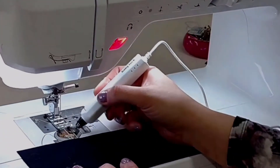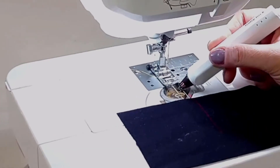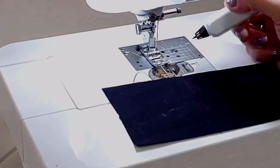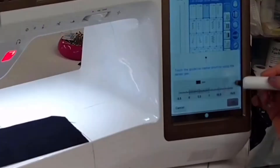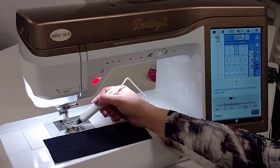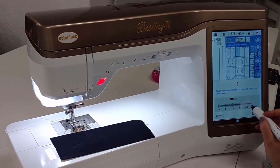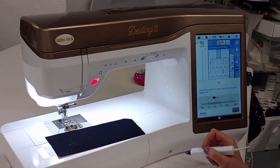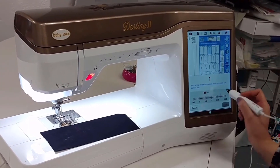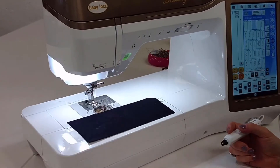We can actually go in and touch the position of our laser on the screen. If I want, say, a quarter of an inch, I can touch that and the laser is going to move to that point. I like how it's nice and big on the display screen because this is where your precision comes from — you can go in and millimeter-adjust where the placement of that line is going to be. That is your guideline that you can use to line up all sorts of stitching and details. If I move this over a little bit and click OK, I've got a new placement for my guideline.